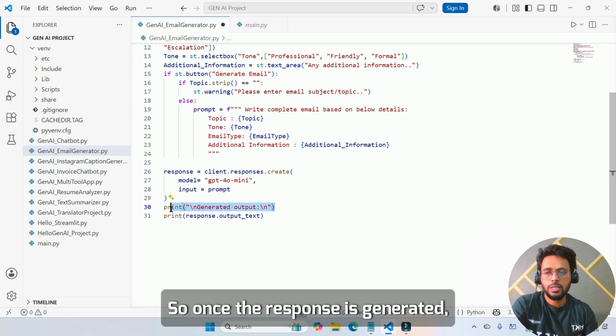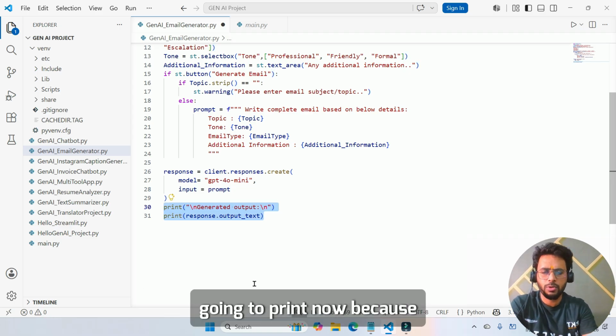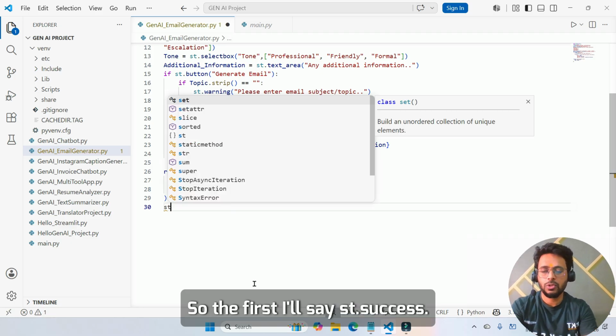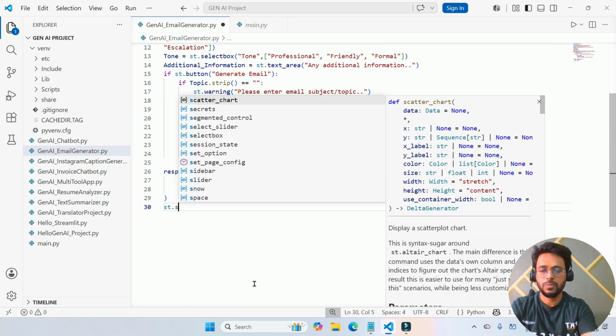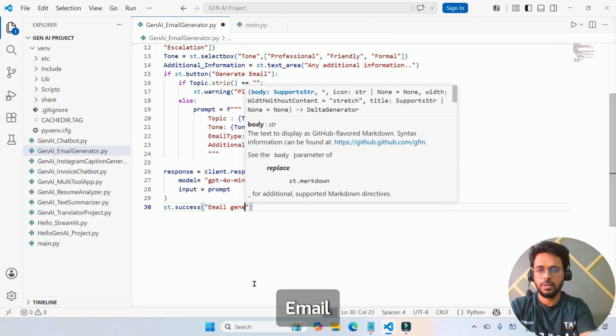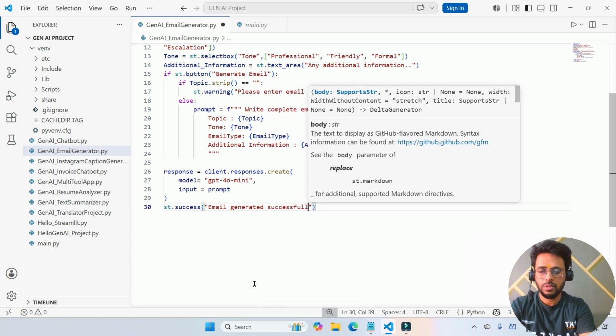After that, we'll be getting the response. So once the response is generated, instead of printing those things, I am not going to print now because I'm using Streamlit, so I can use st.write. First I'll say st.success. I want to show the success message: Email generated successfully.